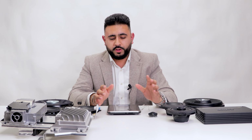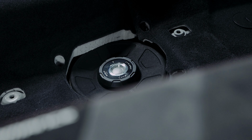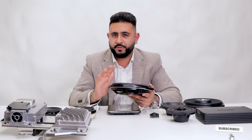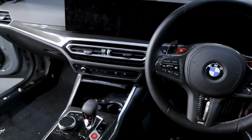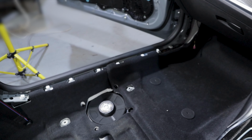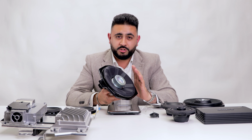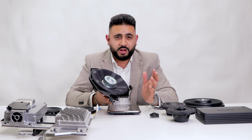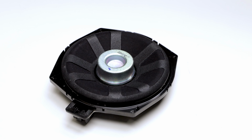That's the mid-ranges. Moving over to the 8-inch components. If you own a 1 Series all the way up to the M5, M2, whatever it might be, E Series up to G Series, you have speakers underneath your seats. You might not know it because you can't hear them at all. That's partly down to two things. Some cars sound actually pretty decent with these. We just did a BMW X3. And that actually, to be fair to the car, sounded actually all right for these speakers individually. They weren't too bad and you actually got quite a lot of depth.